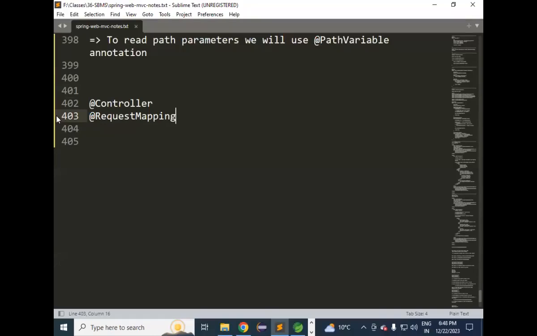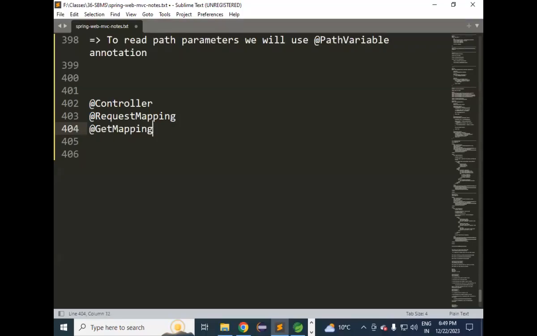There is a chance multiple methods will have the same URL pattern in multiple classes. To avoid that ambiguity problem, we will specify the URL pattern at the class level also. For that, we are going to use the @RequestMapping annotation.